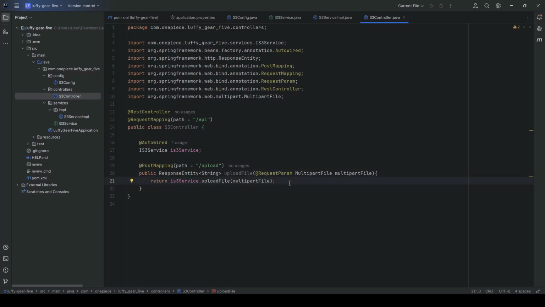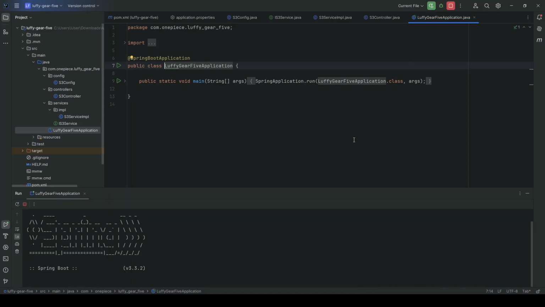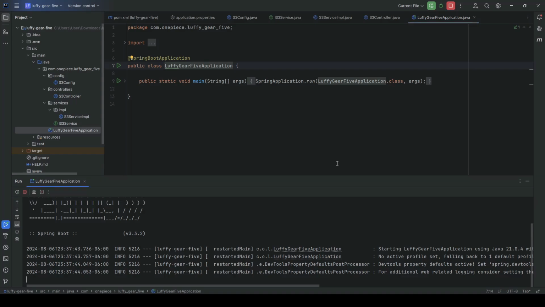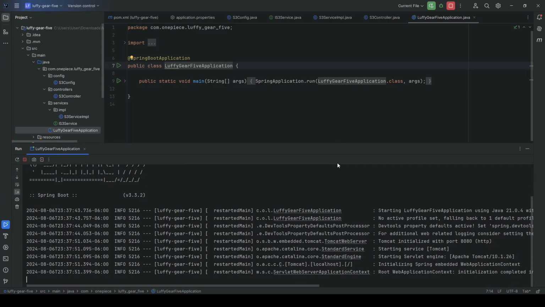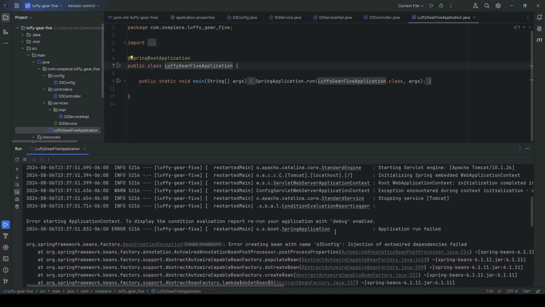Perfect. The next step is to run the project and test our first method. In my case, I will use Hoppscotch. And run. We have a problem here.